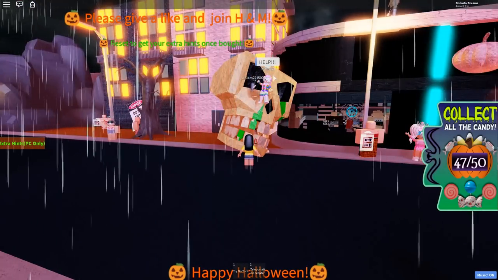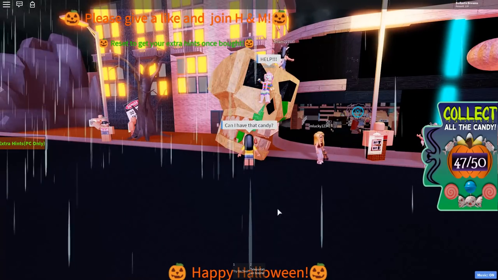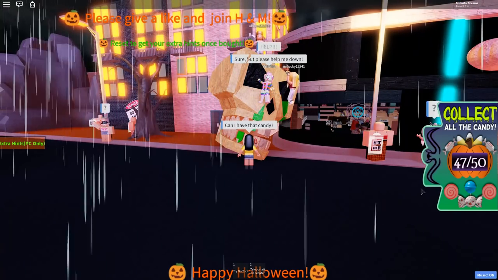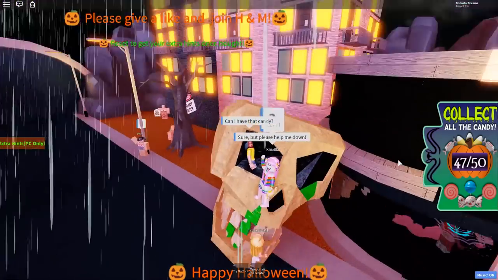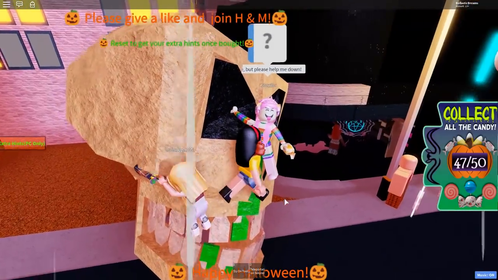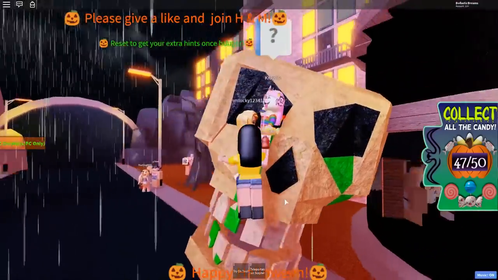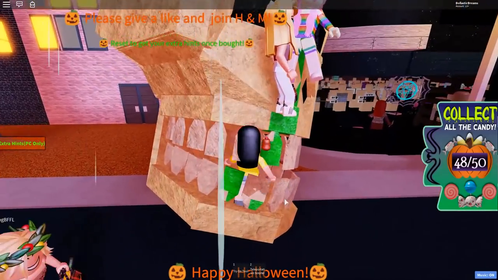Oh, this person also has a hint. Help! Can I have that candy? Sure, but please help me down. Do you have a candy up here? I don't... Oh, she has one in her hand. Okay, did I get it? Nope. Gotta get it. I got it! Okay, 48 out of 50.